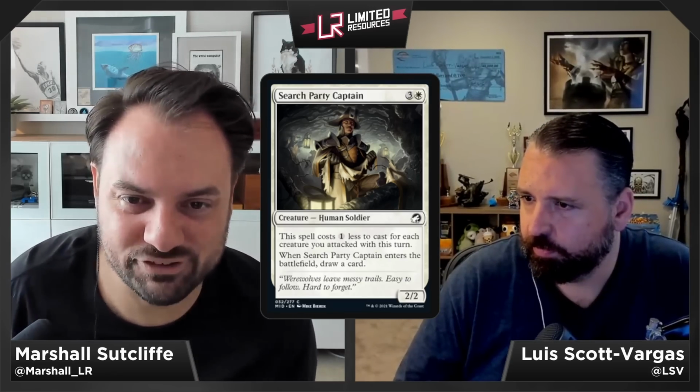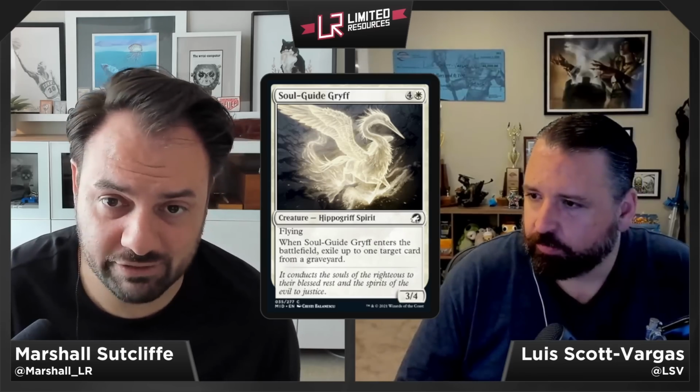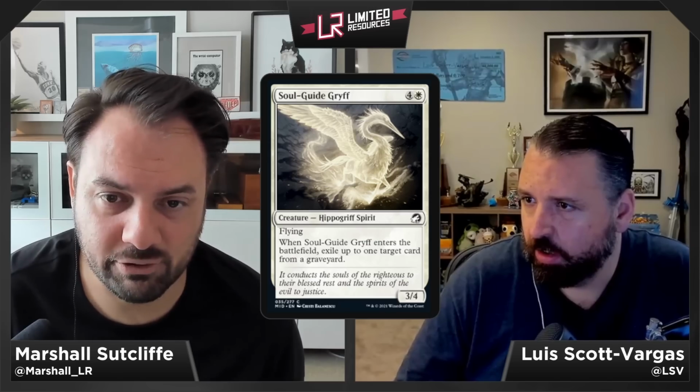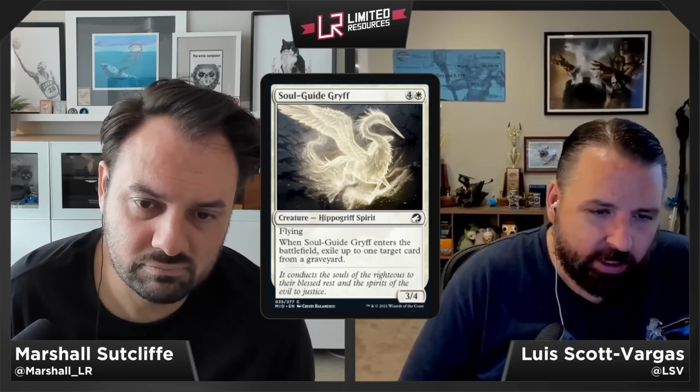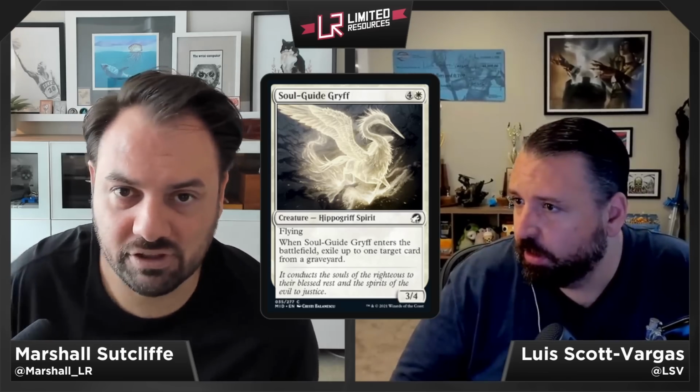That's sweet. Soul Guide Gryph is 4 and a white for a 3/4 Hippogriff Spirit. It's common. It's a flyer, so 5 mana 3/4 flyer. And when it enters the battlefield, you exile up to one target card from a graveyard. So that's relevant here, right? Like that seems like it matters. It's going to eat a flashback card ideally, right? Or a disturb card. And it's a 5 mana 3/4 flyer, which has been a solidish slot in general. Yeah, this looks like a C plus to me. I think you'll be reasonably happy with this as one of your 5 drops. Yeah, I was going to give it a C. Yeah. C for Soul Guide Gryph.